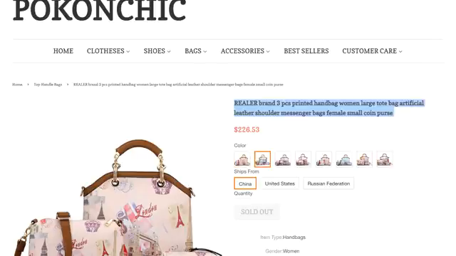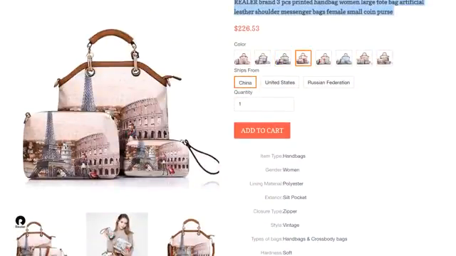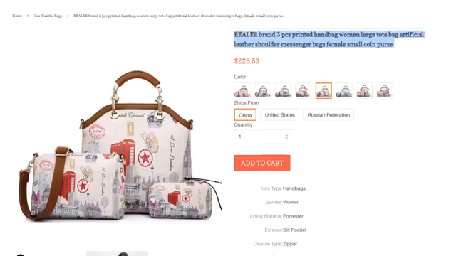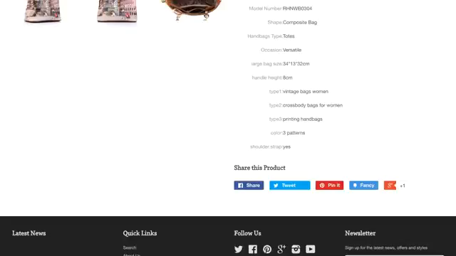And you can see they've got all the different colors right here. And each different color, they're basically showing the different styles, the different colors, okay? So you can see what other people are doing. So when it's all said and done, you can learn and you can model after others.